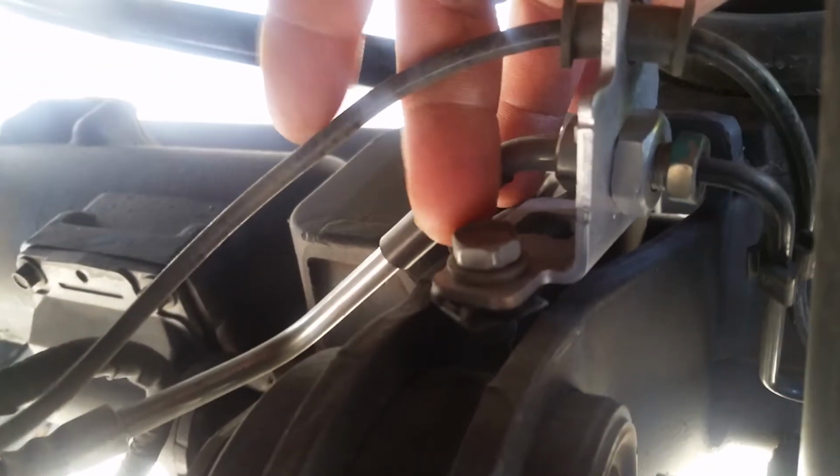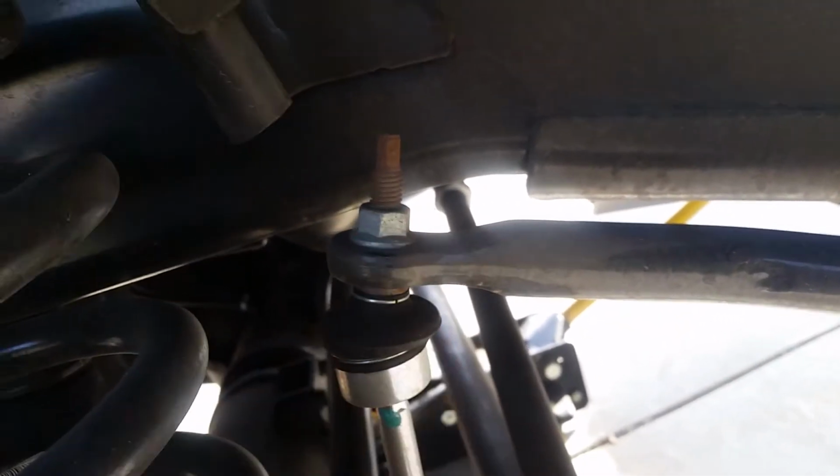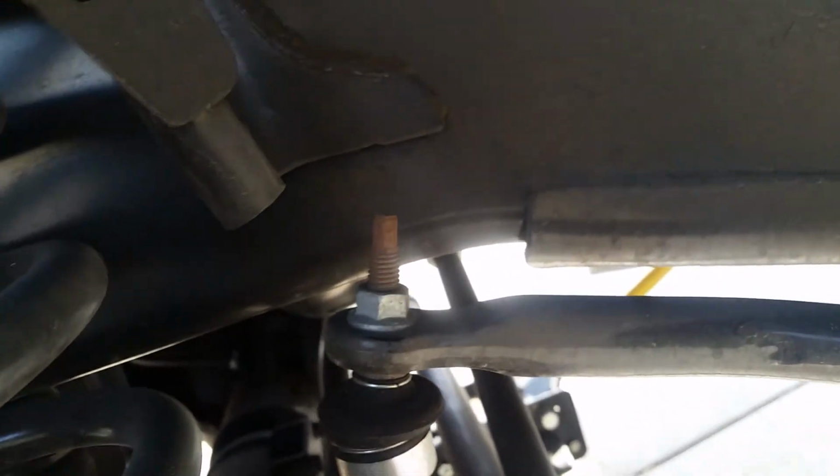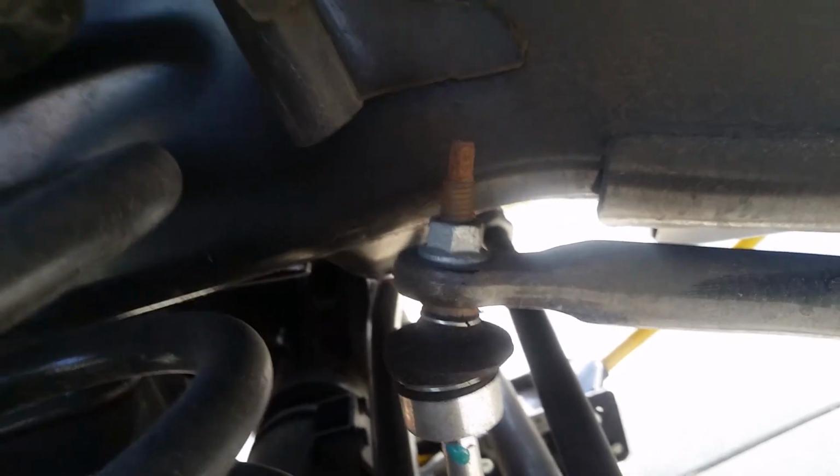So replace the old factory shock. Pretty much you have to remove that upper nut on the shock, this bolt, and there's a retaining clip in here, but basically this nut, you're going to want to remove. Remove this bolt here that holds your ABS line into place, and remove your sway bar link nut, so the sway bar is free, so you get full motion out of your trailing radius arms, so then you can pull out the coil.